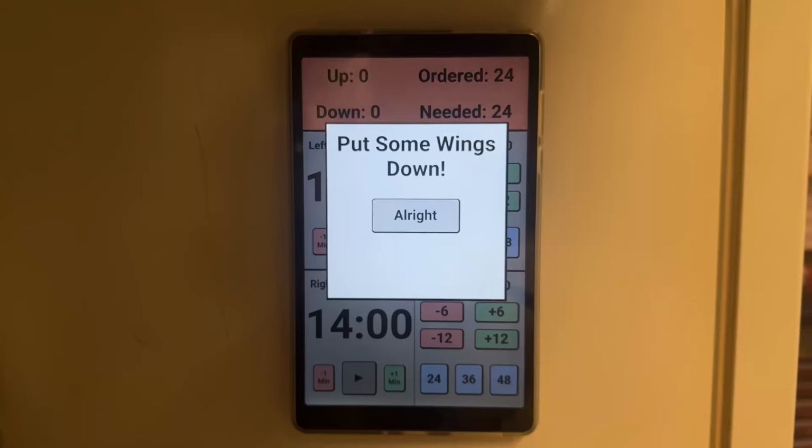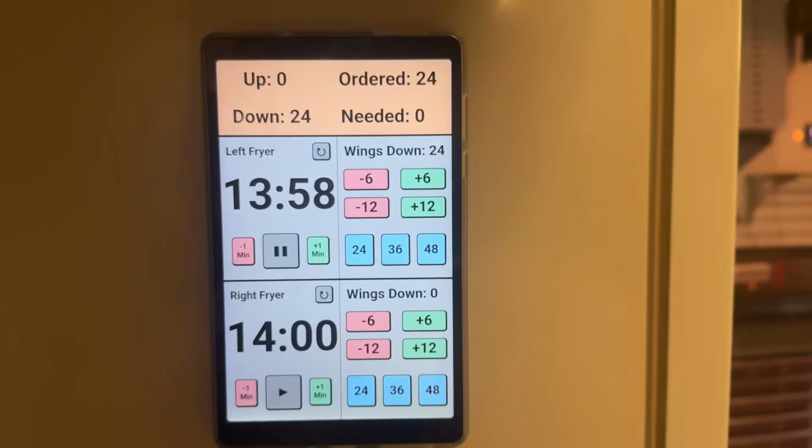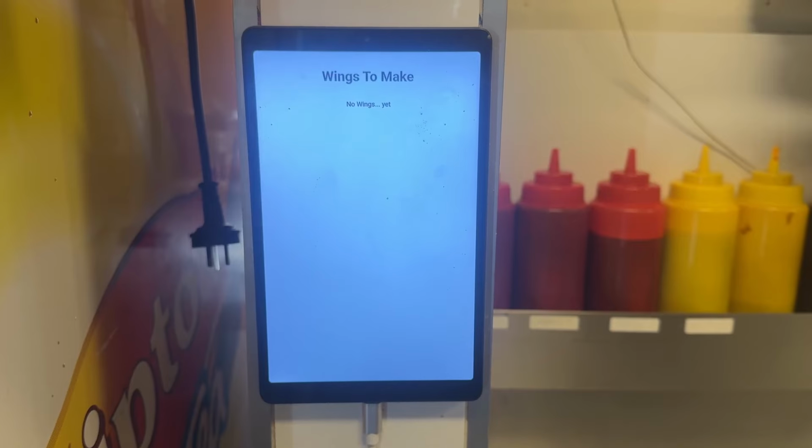And so when an order with chicken wings comes in, the wing commander tells you you got some chicken wings to put down. You tell it how many you're putting down, it starts a 14-minute timer, and it'll let you know when they're done. That's great. But we're still going to have to yell into the back when we need them sauced up to serve, right? No. That's where his sidekick, the wing board, comes in.